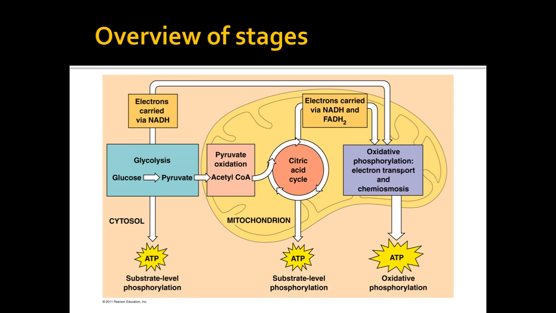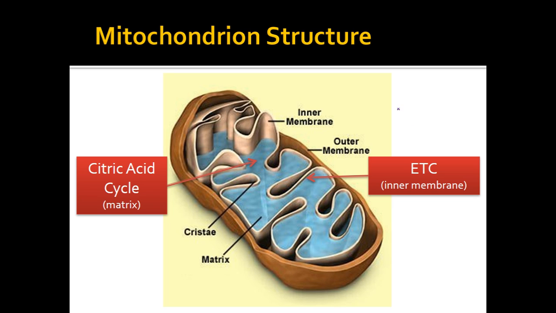All right, now let's break this down and go into some of the actual nitty-gritty. First of all, the mitochondrion. So when we look at this thing, the inner part here, which is all cytoplasm, that's called the matrix. Then we have the outer membrane and the inner membrane. There's also these folds in it, and these are called cristae. So you could think of these as some girl named Cristae. Hey Cristae, how you doing? There's Cristae. So she's got her smile on. She is in one of the folds here. And then there's this area in here outside of the matrix. This is called the inner membrane space.